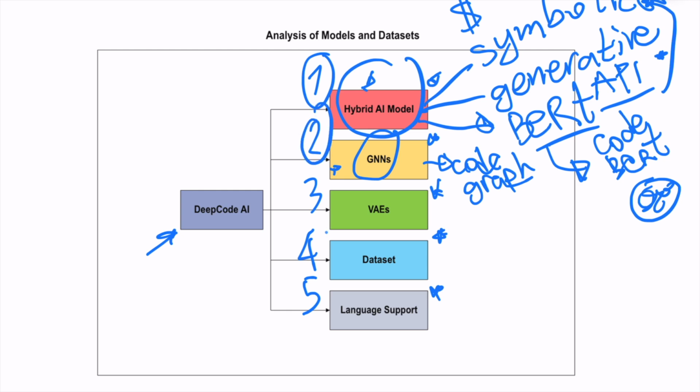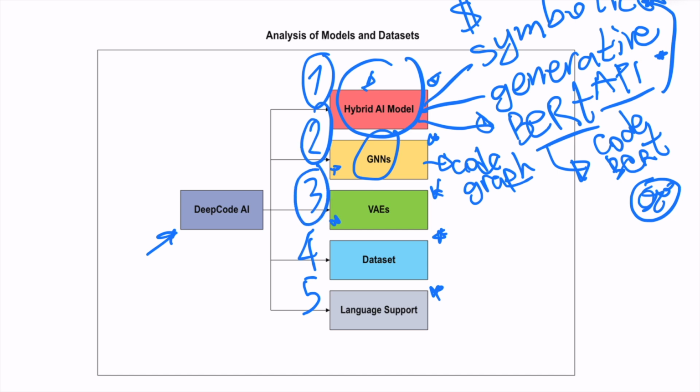And that's the second done. Let's move to the third one, variational autoencoders. Variational autoencoders are used for anomaly detection by establishing a baseline of normal coding behaviors. Those are trained on datasets like GitHub's open source repositories, and they can identify deviations from expected patterns, such as extensive aliasing, nested logic, or unusual obfuscation techniques. So that is how variational autoencoders work.